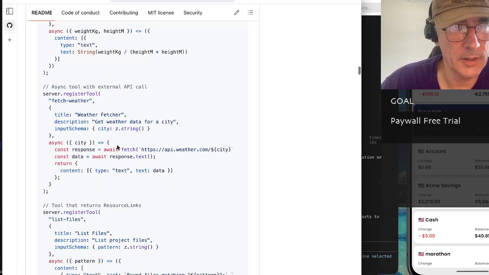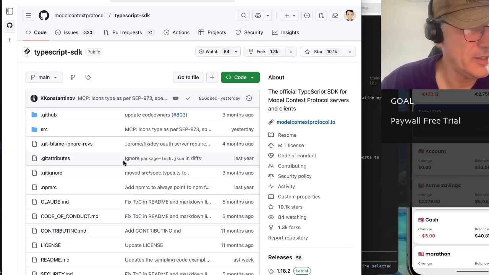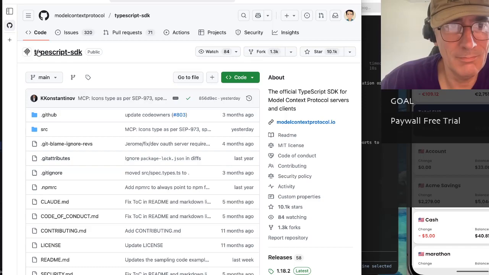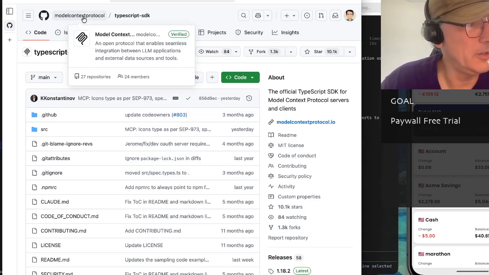Okay, we are using that then. I didn't even know. It's called TypeScript SDK. That's such a generic name. Okay, it's within that.